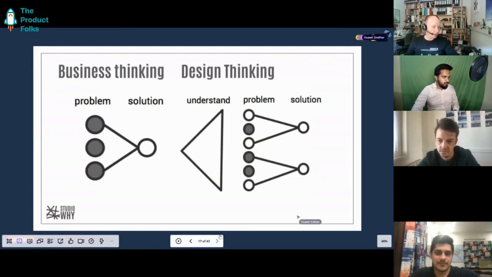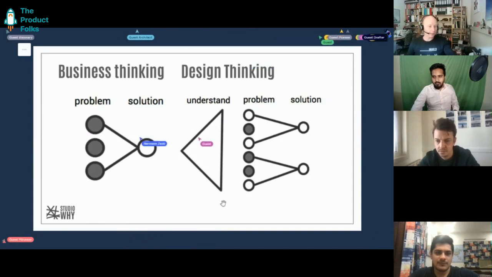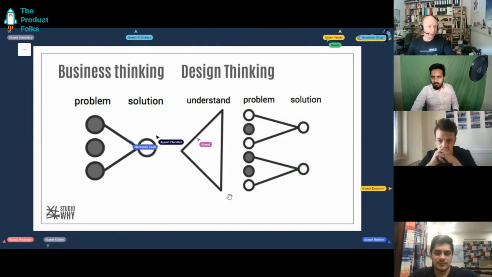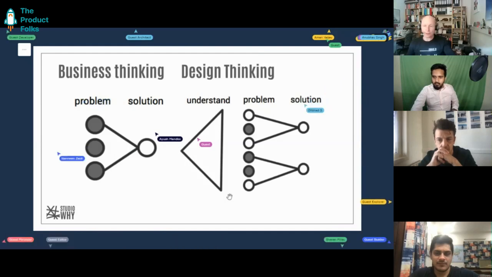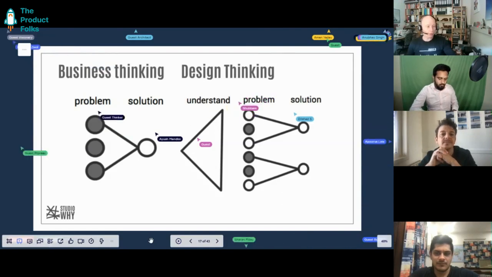With design thinking, at first, what we do is we take a step back. At first, we try to understand the background of the problem. We really want to understand why the problem is a problem and what the problem is through the eyes of the end user. Only after we have done so, we ask people to look for solutions to these kinds of problems.